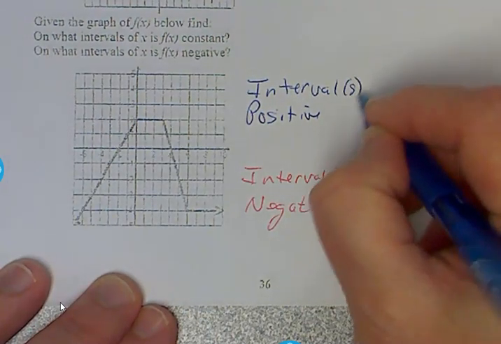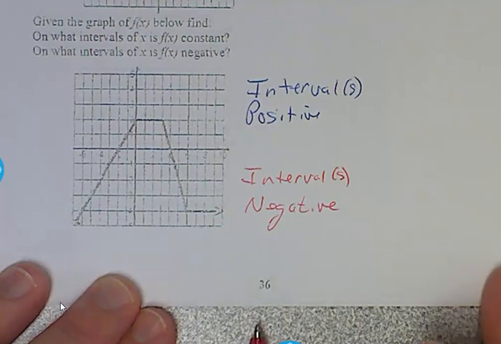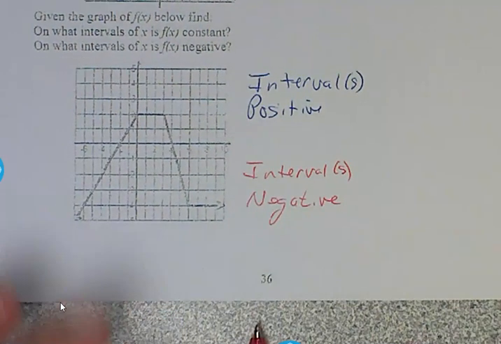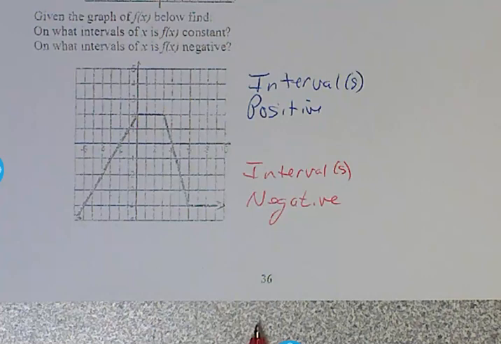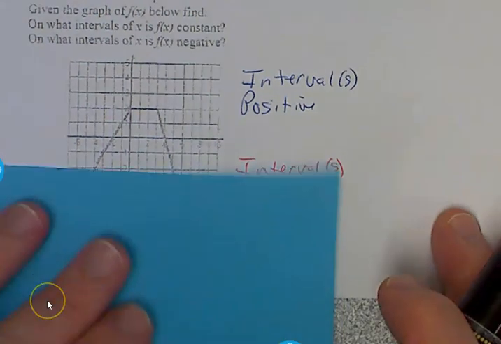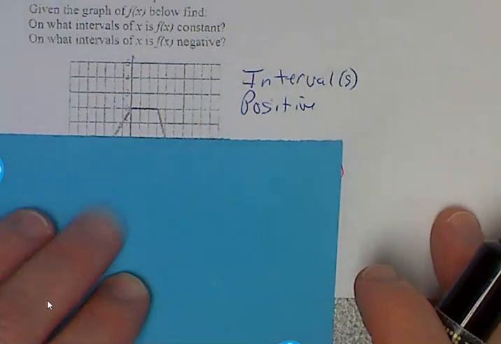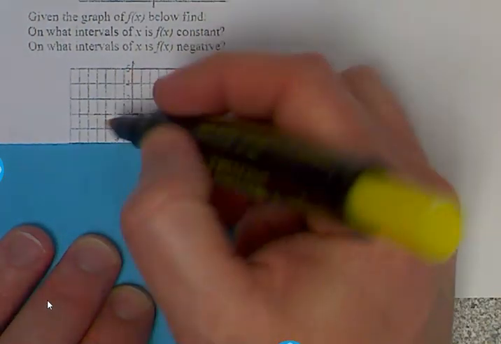Again, every time you do these, it might be interval or it might be intervals. There might be like a two-part answer. But just take a minute. See if you write down what you think the answer is. Just take a minute or two, and then we'll come back in a second and check that one. If you want to, you can even take a piece of paper and cover up everything that's up here.